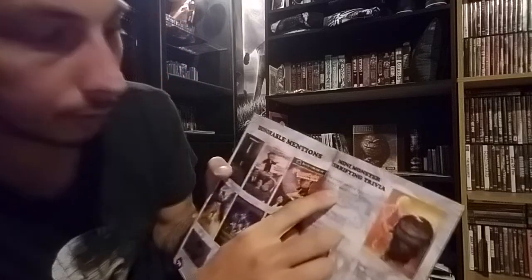Under 'terrifying trivia,' the first item says the props used for the eggs in Critters 2 were sugar apples. A lot of us thought that for the longest time — I believed it too, because it was listed on IMDb. But within the past year, Mick Garris, and I think the Kyoto Brothers as well, came out and said the eggs were not sugar apples. I'm not sure what they actually used, but they confirmed sugar apples were not used in production. This clears up that trivia fact. The book author likely just pulled it from IMDb where it's still listed, so I understand why someone would repeat it.